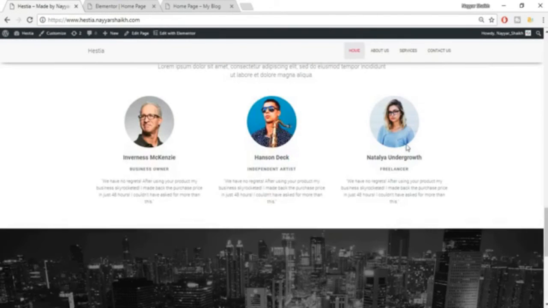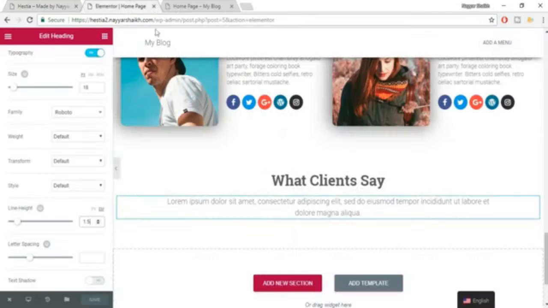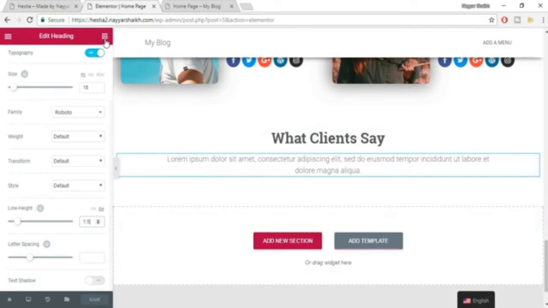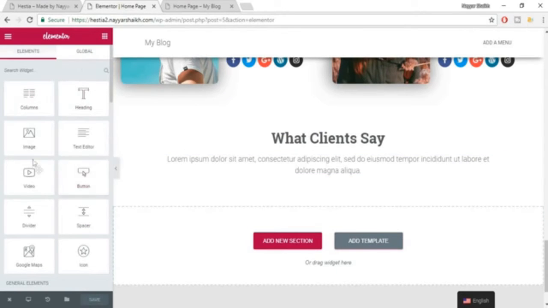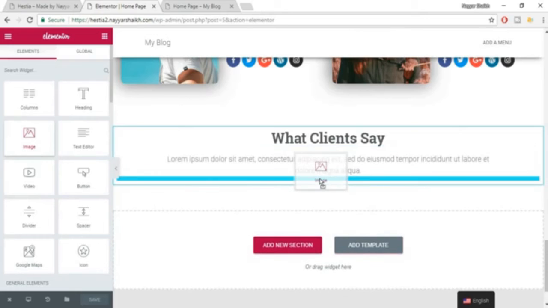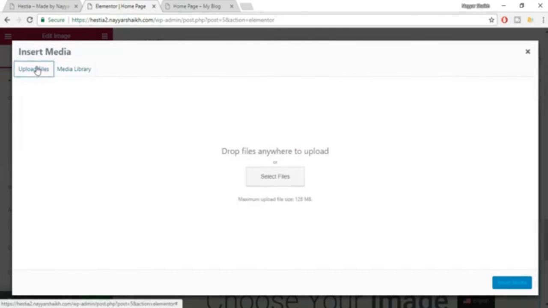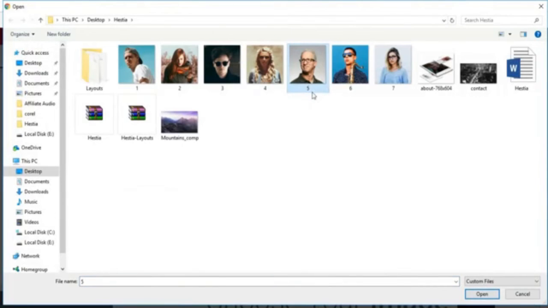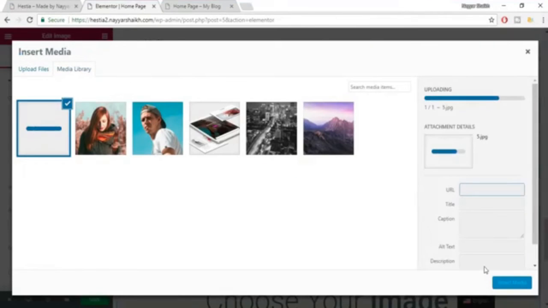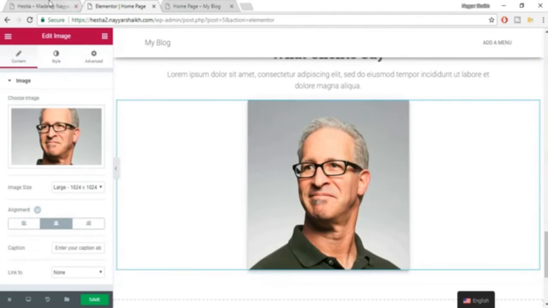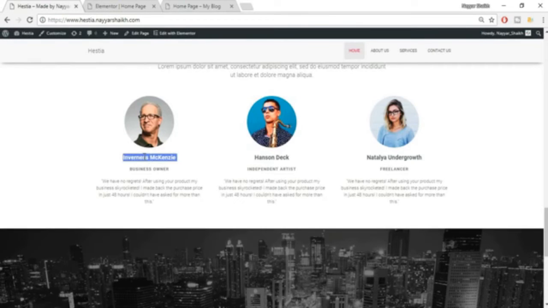Now let's add these things here also. This is very amazing section. I really like this section. Okay, so here what you have to do first, there is an image, text, very easy. Okay, so come back over here. Okay, let's select this image, bring this thing over here, fine. So we have our image, select the image, this one. Okay, select this one. Here is the 1/5 number. Open this, insert media. Here it is.